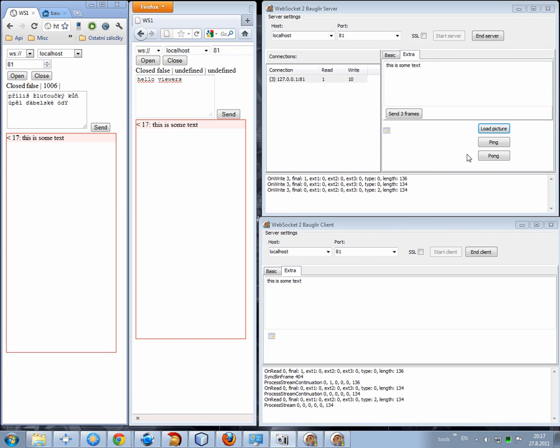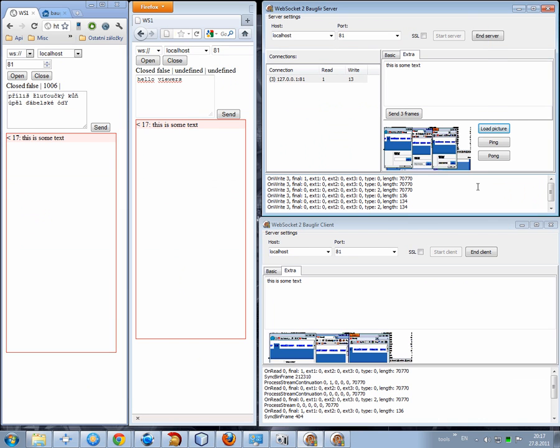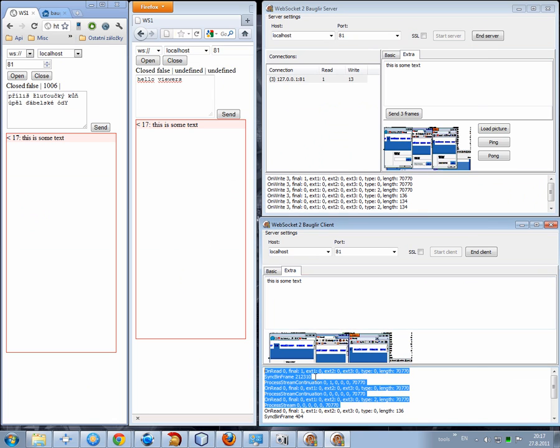I've received those 3 frames, and I created a stream and just appended the incoming data into the stream, and when I received the final, I just showed the data. So this is the concept of framing and sending binary data. I can't show it in browsers because they don't support it.